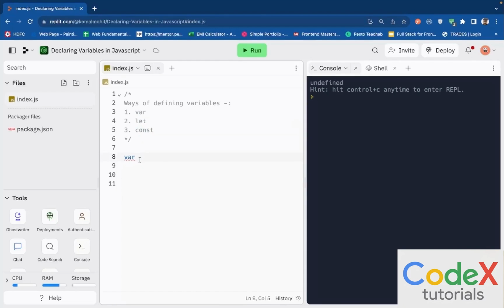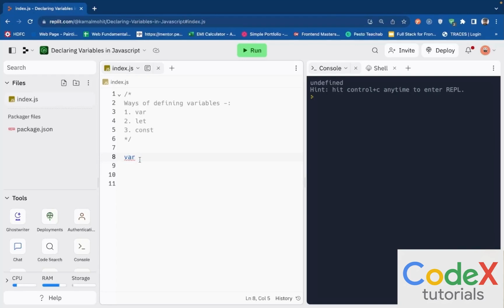Now the naming of a variable is entirely up to the developer, although there are some rules that you need to follow whenever you are naming your variables. One of them being that your variable names cannot start with a number, but they could definitely start with a special symbol, and they could be any alphanumeric value which you want.